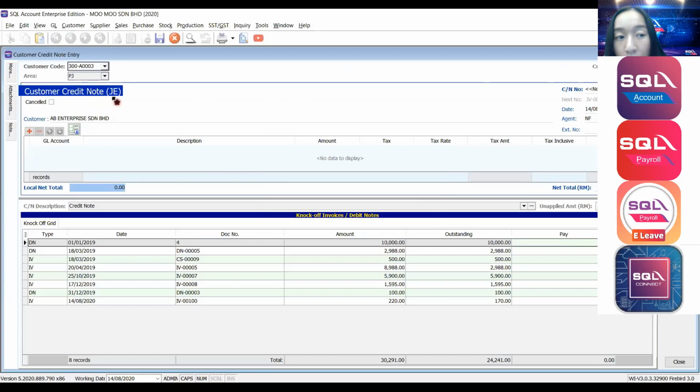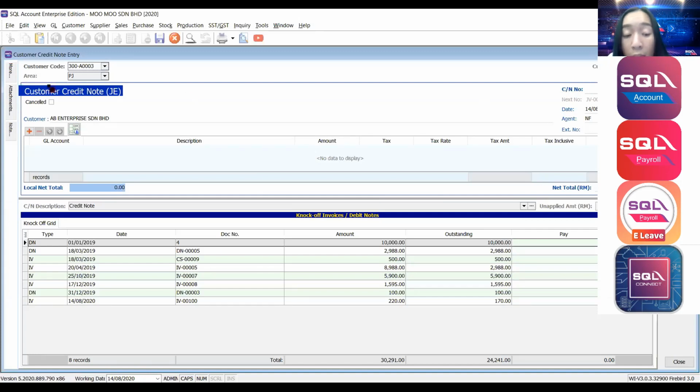Beside it, we have New JE in brackets. And here the running number, we will capture based on JV. JV means journal entry. Due to some customers wanting to do an adjustment, but they wish this adjustment to be done on the journal entry, and our journal entry is unable to select customer and supplier code, we created a function here named New JE. So when you click on New JE, the system helps you capture the running number based on the journal. And when you save, the system will post to the journal entry later.